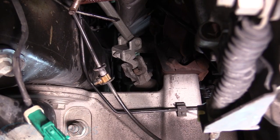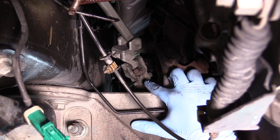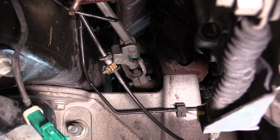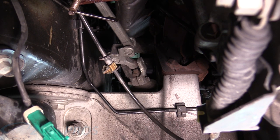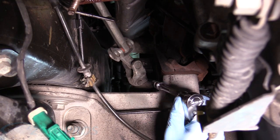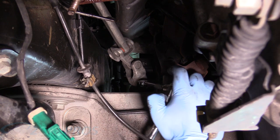All right, the next thing we need to do is remove this pinch bolt right here, and it's kind of not in an opportune position. So what we can do is grab the tire and gently rotate it until it's in a more workable position, like that one. So we're gonna grab our 10 millimeter socket here with a nice extension.